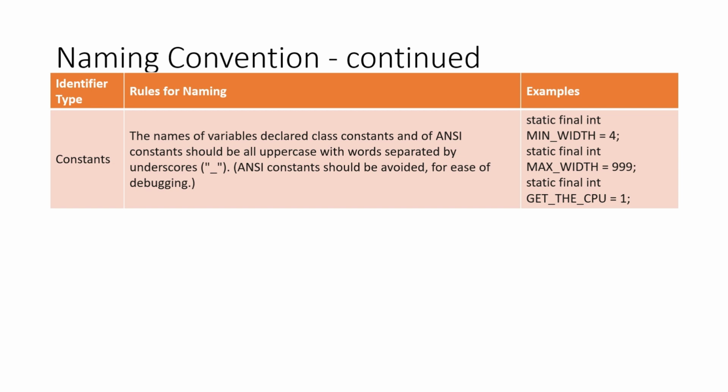Constant. So constant ideally should always be in capital characters, uppercase. And let's say, min width, so you need to separate the words of a constant by using underscore. This is the normal design practice. Normally whenever you are writing public static final String or like that, you should always do that.